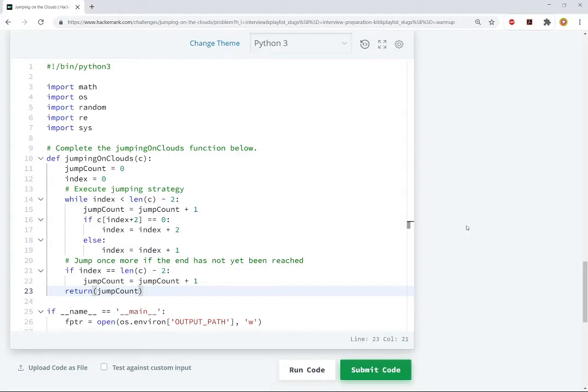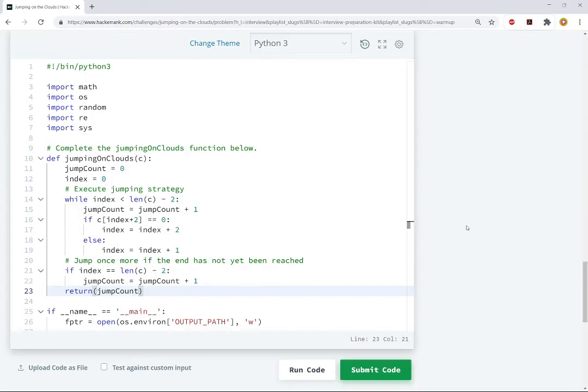But yeah, and then of course you need to be comfortable with the nuances with indexes or indices, whatever, with Python. And if you were to get tripped up with that while coding this, you could just print.